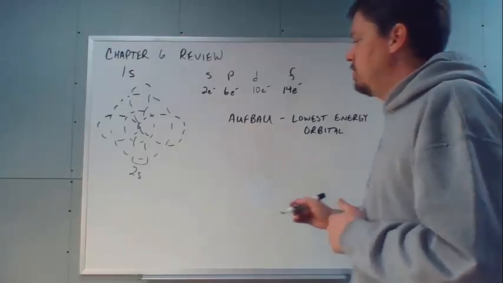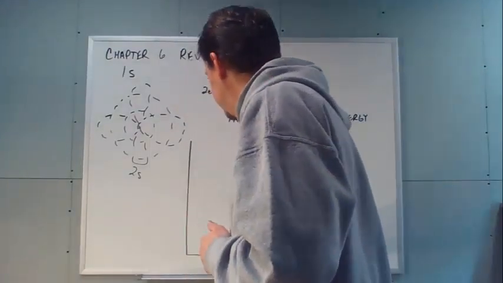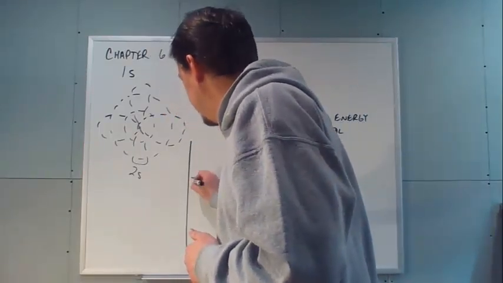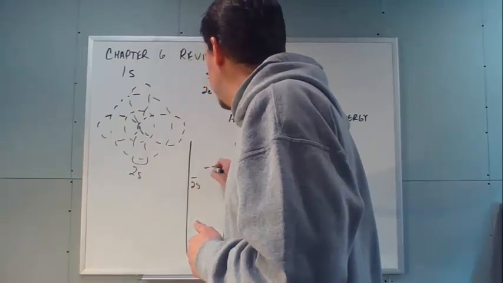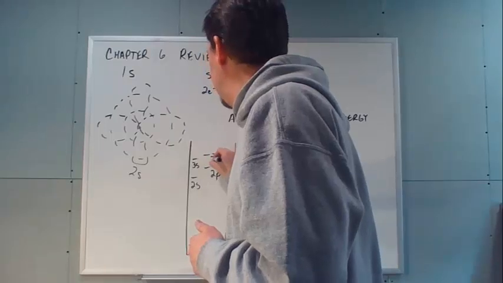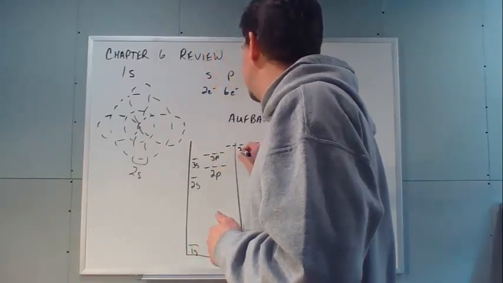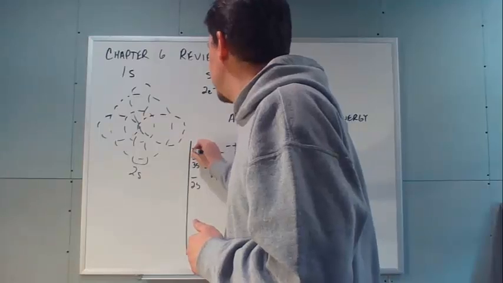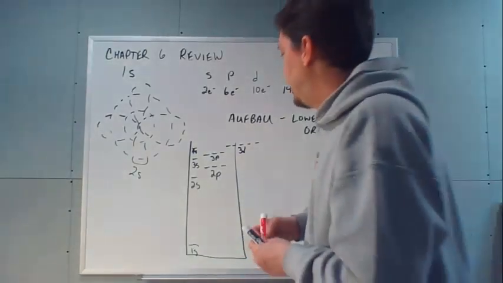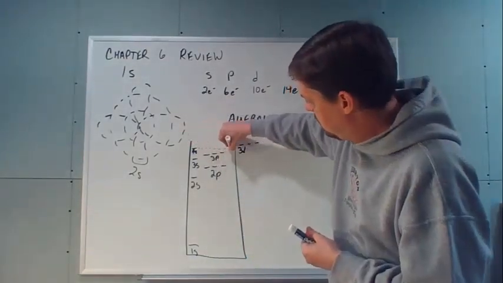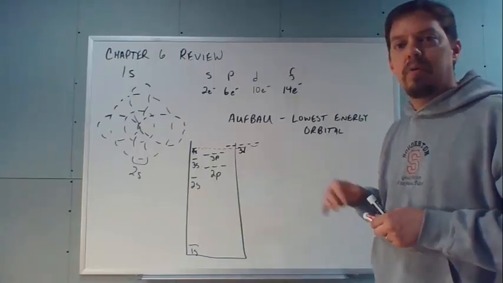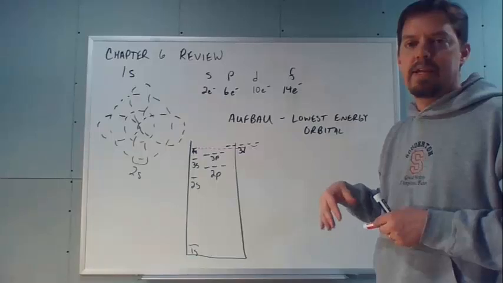And so when you look at the energies of the different orbitals, we know our 1s is down at the bottom, and then we have the 2s, and then the 2p, and then the 3s, and then the 3p, and then the 3d, and then the 4s. But what ends up happening is that the 4s actually ends up being a slightly lower energy than the 3d. So the electrons will go into the 4s before the 3d.